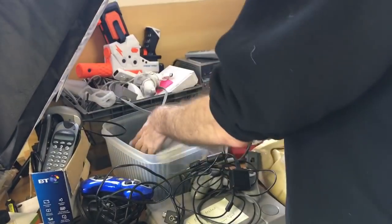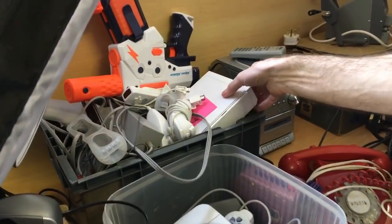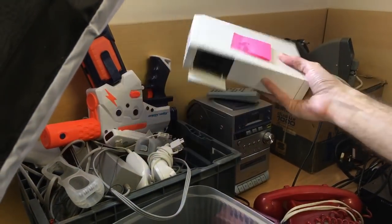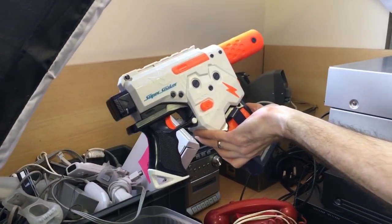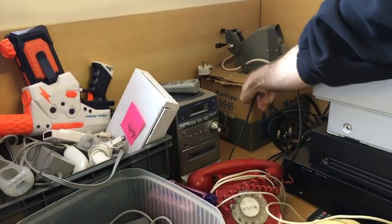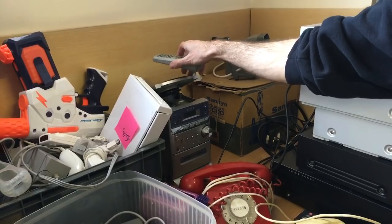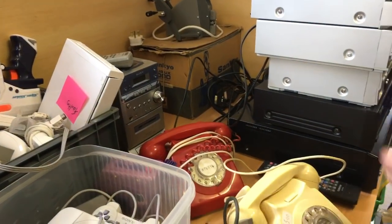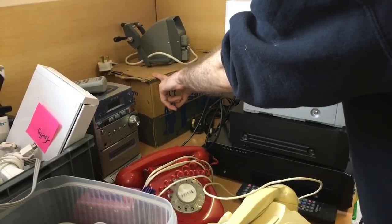A really nice condition PS1 with a couple of really clean pads - had that knocking around for ages, just needs testing and listing. A box full of Wii stuff - there's a faulty Wii console in there that my parents had, I gave them another one, so I need to just bin that really. A super soaker that needs batteries putting in and testing. A little Sony stereo - that used to be ours or came from Andrea's nan.